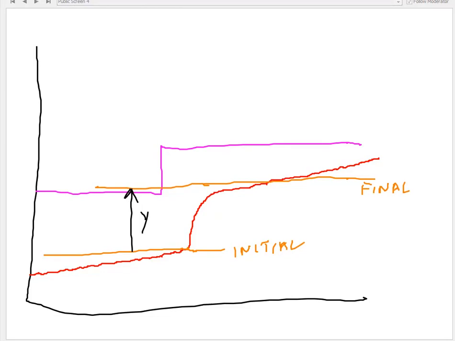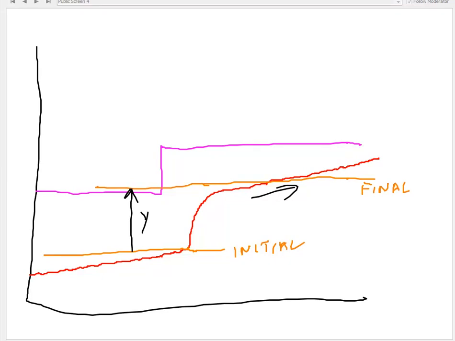Now, you might say, well, hang on, this is all pretending. Yeah, it is. It is all pretending. But what happens is, the further you go down this way, the bigger the y value becomes.